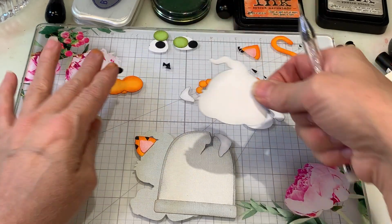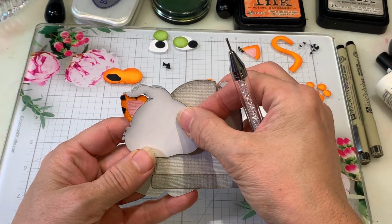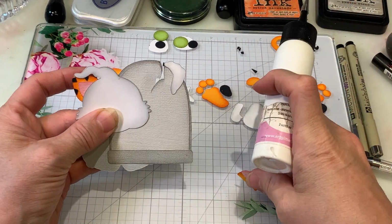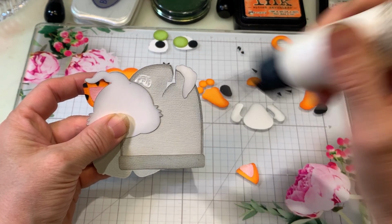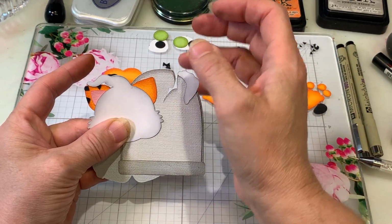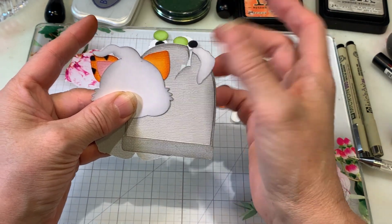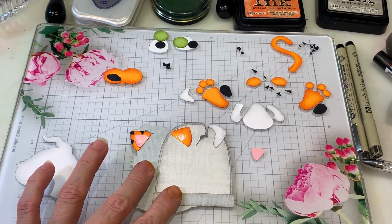I'm going to grab this head really quick because, whoops. So the head's going to go right here. We're not going to put this head on yet, but it is going to give us an idea of where we want to place this other ear. And that's the nice thing about this. So we can say, hey, we're going to add one right about here. And we'll just slip that in like so. And I'm thinking that looks probably good enough, right? So we just see, and then we can add this inner ear.